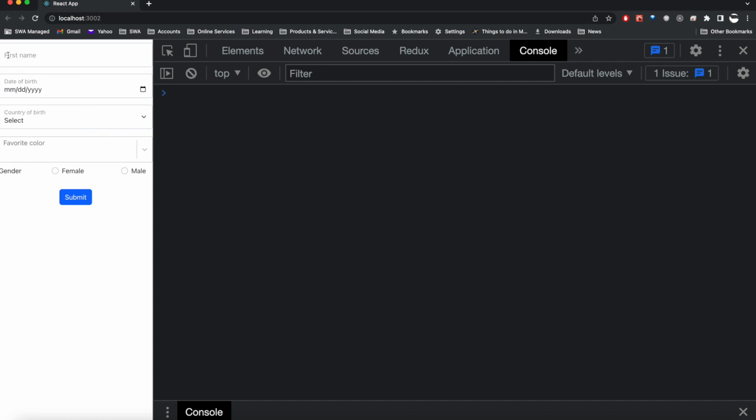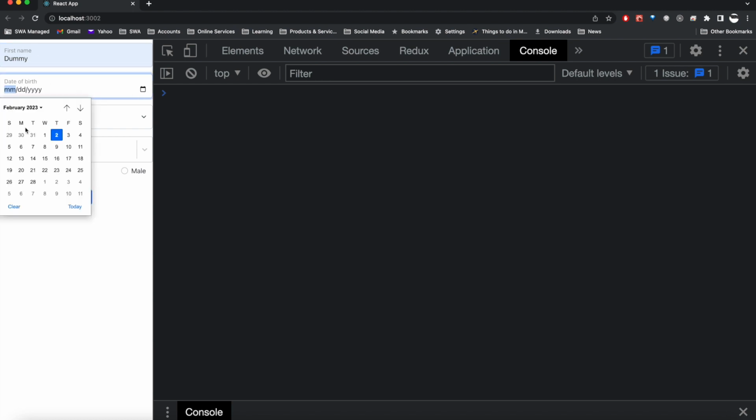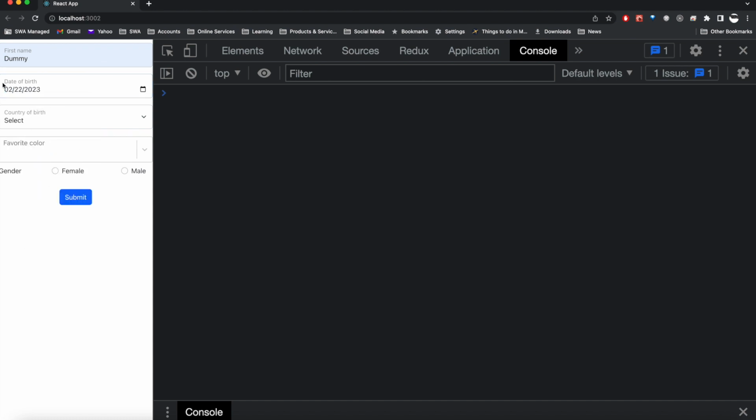As you can see, this placeholder turns into a label when you input it, and it's for all of the fields. And for date picker, you can select any date that you would like, and it also has a floating label. It has a simple select, and you can select an option here, and it has a more advanced select where you can type the stuff here, and also you can have multiple options here, so you can have both of them. You can either type it again or you can select it by mouse.